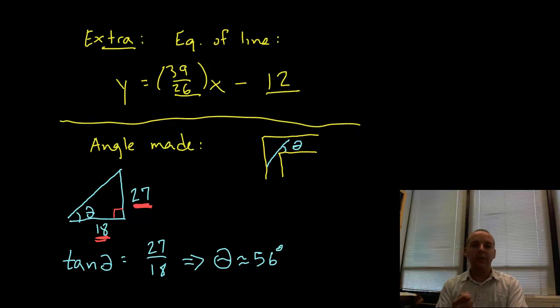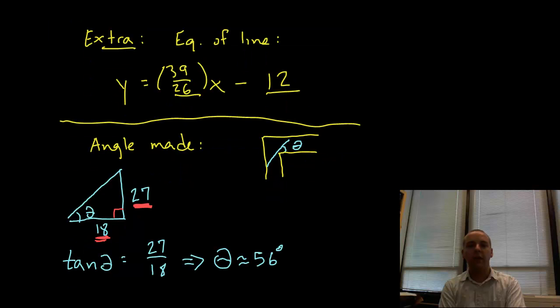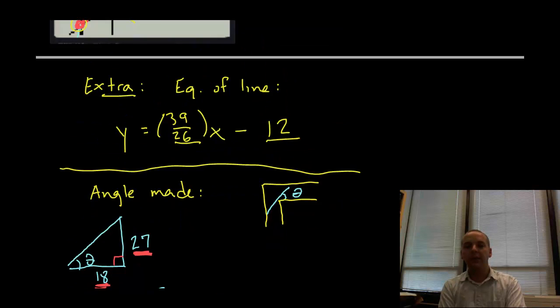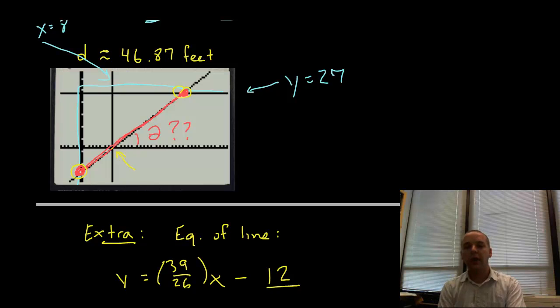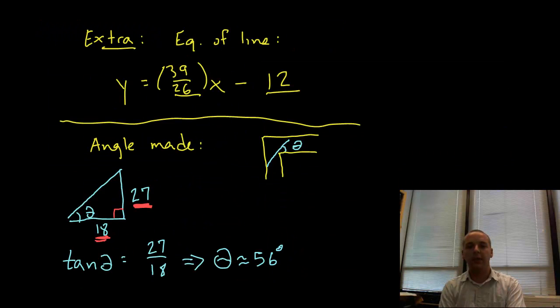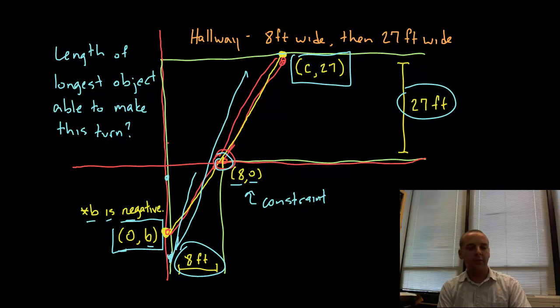So that's good to show you that if you were starting this problem, you might have anticipated the toughest point to get by would be 45 degrees, but that's not really the case, it's actually a little bit larger than that. Now what causes that? Well it's simply because one of the hallways is much wider than the other, so we would kind of expect that type of answer. So anyways, hope that helps you understand how to work this problem a little bit better. This is kind of a tough one, but these practical problems are the best types to work.